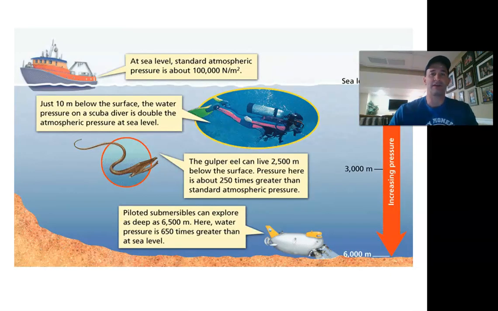Nice graphic here. You can see that as you go deeper and deeper, the pressure gets greater and greater. Now, how can delicate sea creatures survive deep in the ocean? Answer, their bodies are adapted to push back at the same pressure that the water's pushing on them. So let's say there's some delicate creature living deep in the ocean where the pressure is 500 psi pushing on them. Their bodies push outward at 500 psi.